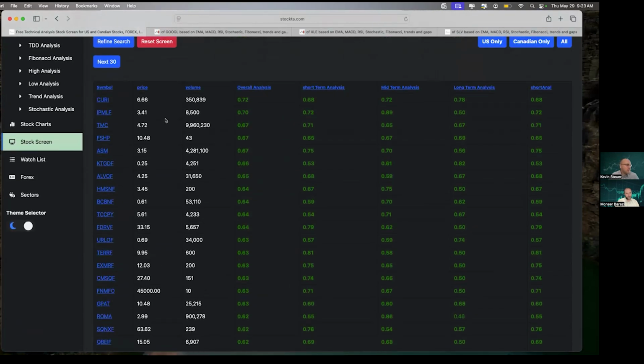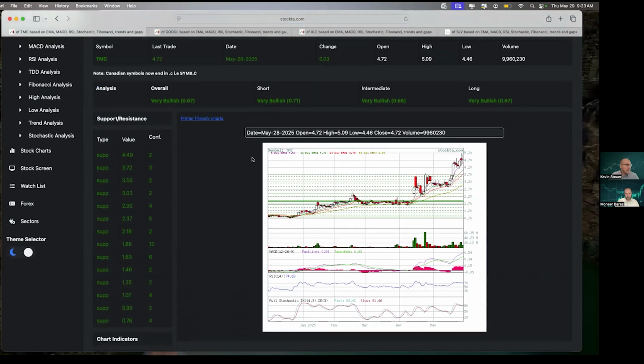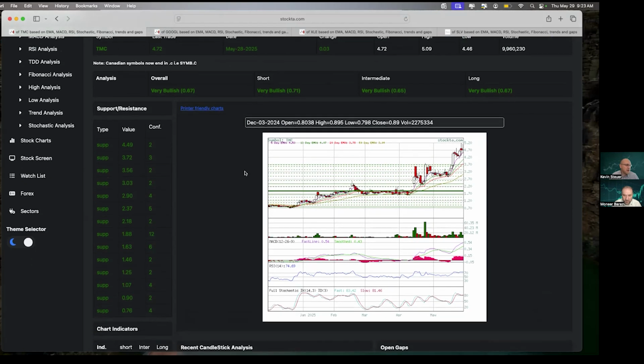But if you look for something like TMC, it has a lot of volume and a really high trend score. Ideally you want to get into that before the trend score flips to really high. So the machine caught the breakout around here. So you'd want to be in this early when it flips from neutral to bullish, or when the bullish score is lower, so you can ride it up. So you don't necessarily want to chase something here, like this one at almost 75.